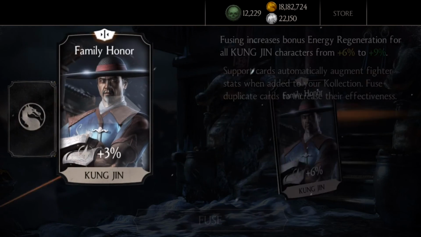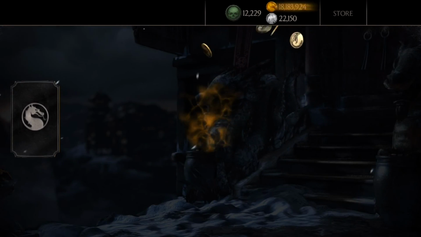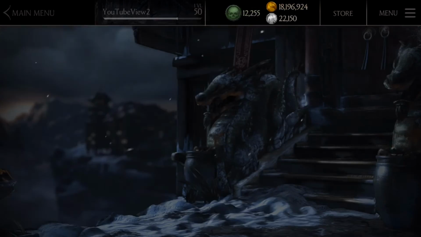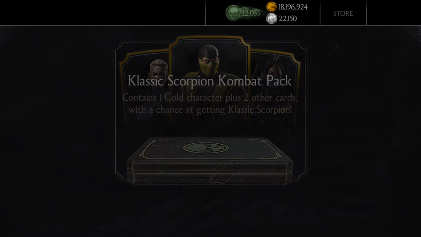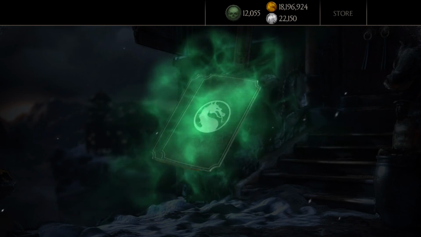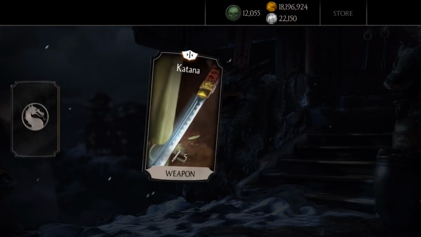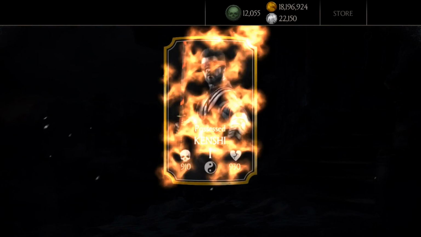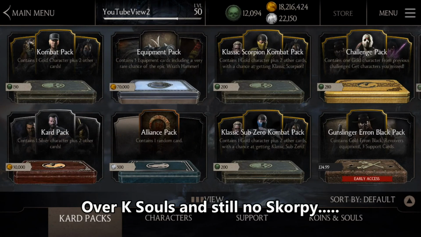28 packs now open. Oh, Dodgy Devora. What is going on, NetherRealm? I'm getting annoyed. I've probably got more chance of getting Klassik Scorpion from opening one of the combat packs. So I'm not having much luck here. I'm almost on 30 packs, almost 6,000 souls spent for nothing. Possessed Kenshi. That's it. Right, we're on the 30 mark.